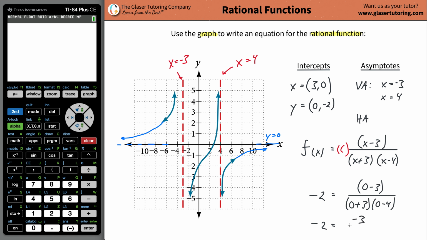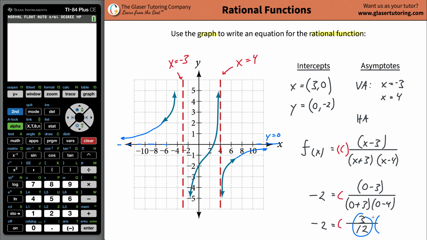We're going to get -3 on the top, and then it's going to be +3 times a -4, which is going to be -12. Now, this obviously is going to become positive because it's a double negative. Now, tell me, does 3 over 12 equal -2? Obviously not, right? And that's the point. Somehow we know that has to be true because that's what the graph tells us. But if I don't have a constant in there, there's no way I can make that work. So I'm going to put in a constant. I need to find the constant. I need to figure out a value that will make this true. So that's why the constant's there.